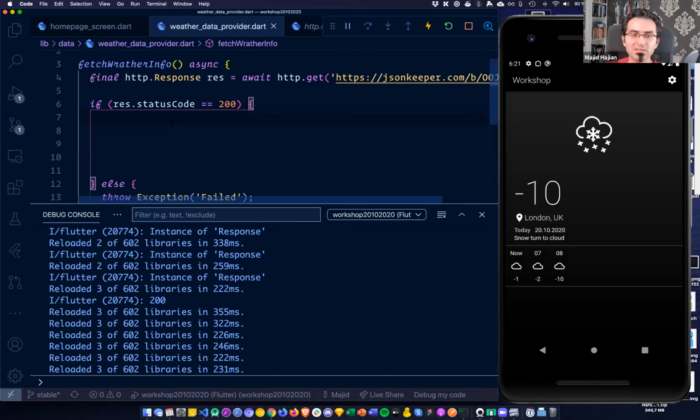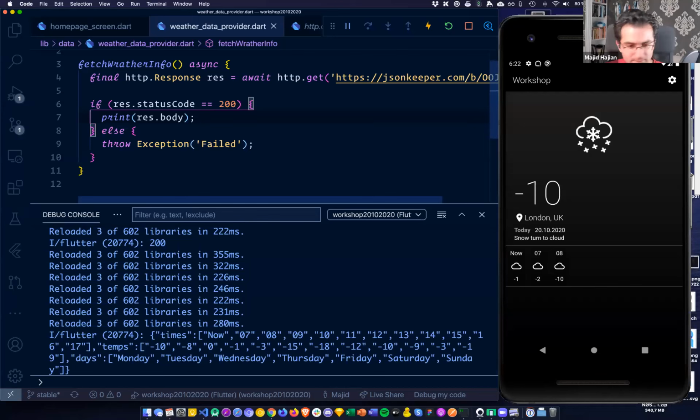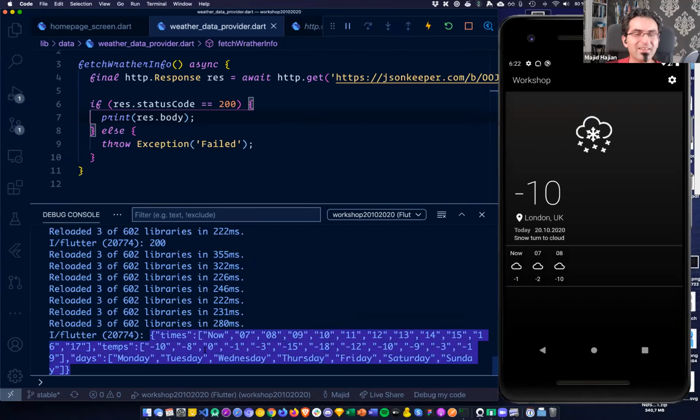But now we want to implement success here, right? What do we want to do? Print res, and I need the body here. Let's look at the body. What we are receiving is that little thing that we asked for, the JSON one.